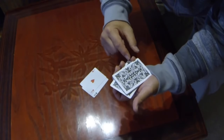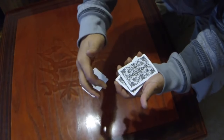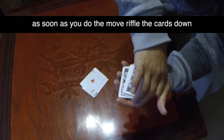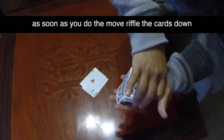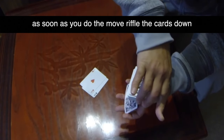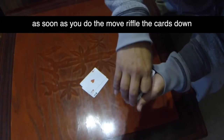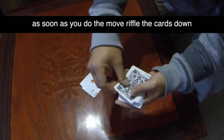So this is the roundabout. What you want to do is grab your card and push it in at a slight angle and press it up against your pinky and your pointing finger and then pull it out. Now the thing about this is you do not want to pull it straight out, you want to pull it down and out.